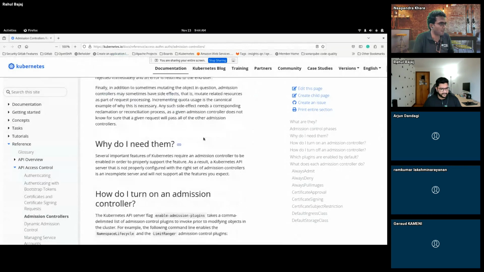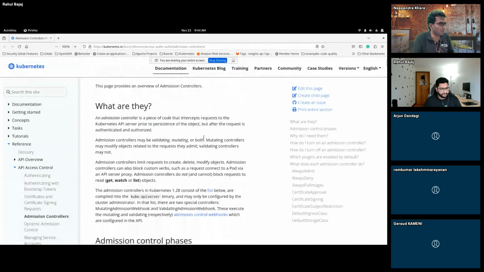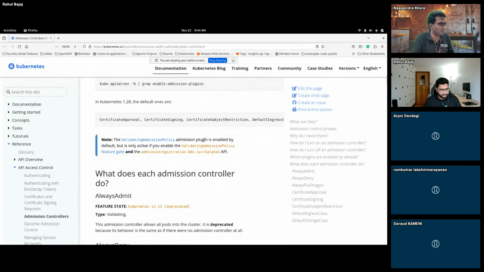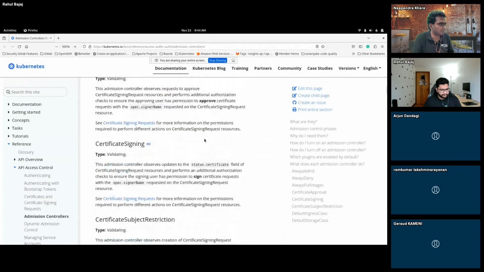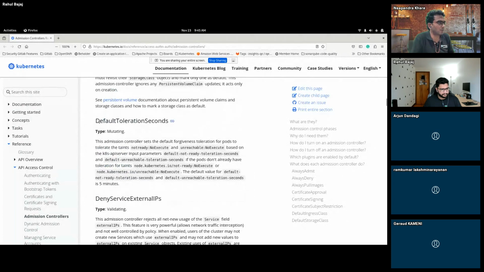Yeah, so these are some of the controllers that are there. If you come down, some of them are listed here, and while you configure, you can see the type here, validating and mutating. So you can see what kind of type they are.